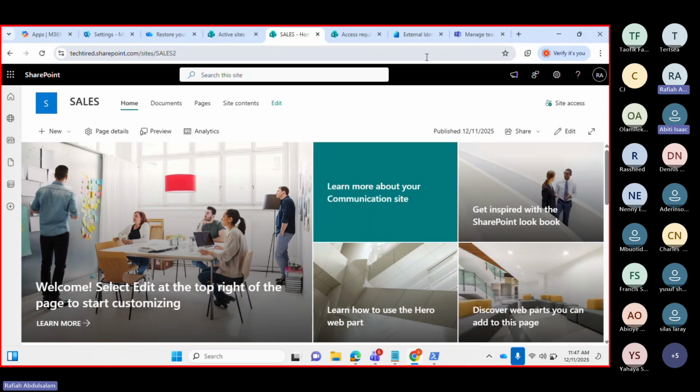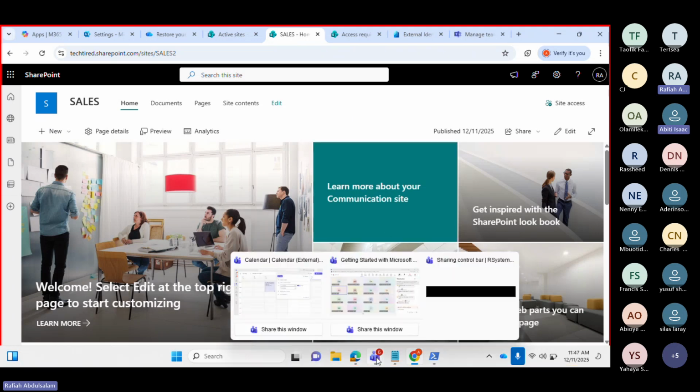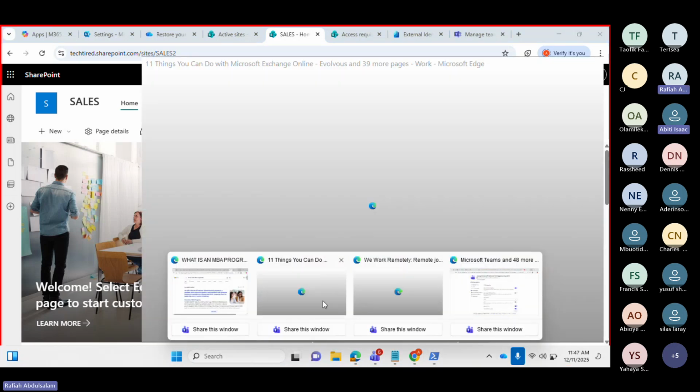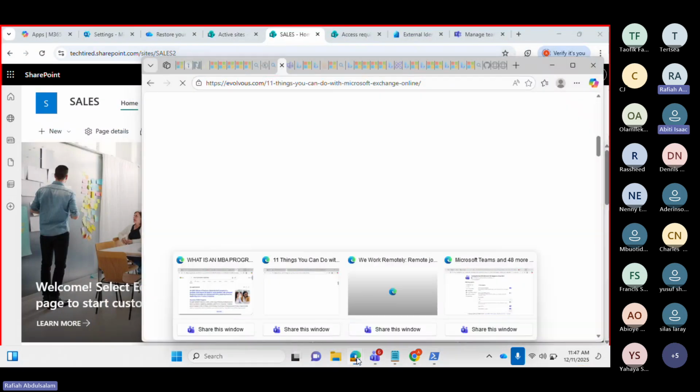If you're looking at records as far back as, if you remember your Exchange trainer did tell you, we used to have something called public folders in the past. Now, most organizations no longer bank on public folders. Rather, they bank on SharePoint for their document management. So that's how important SharePoint is for most organizations.